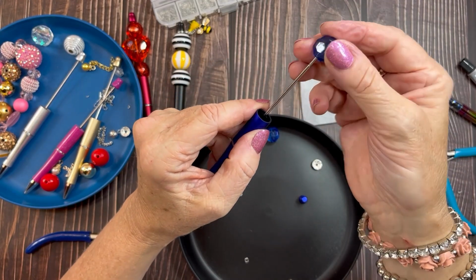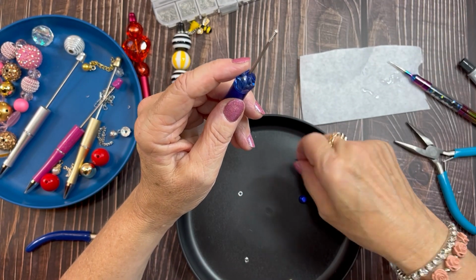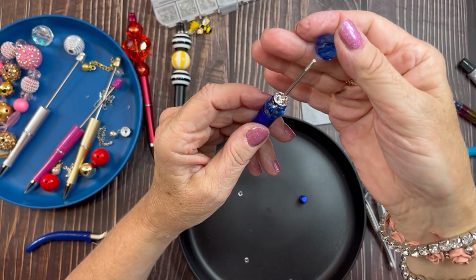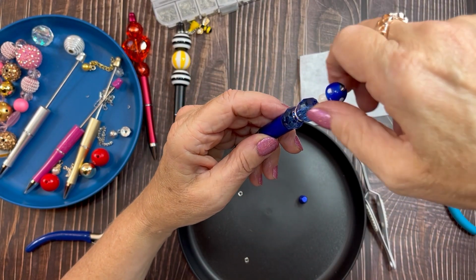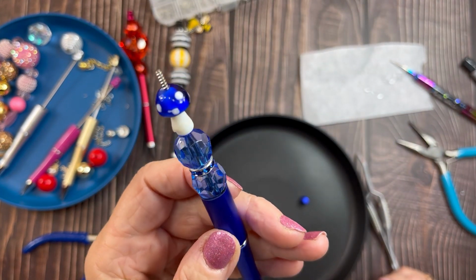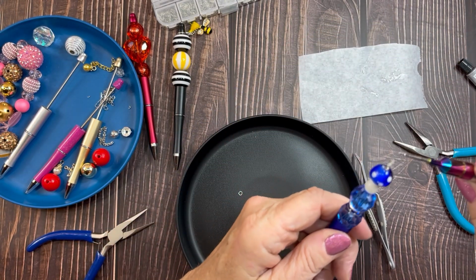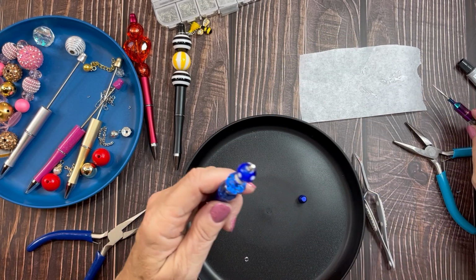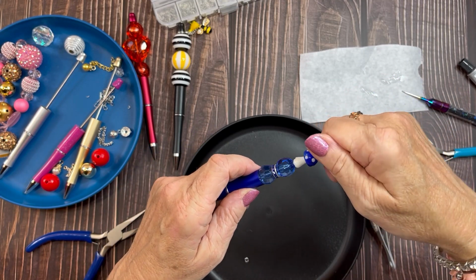Okay, so then I put the beads on. And then, nope, I want the spacer in the middle, don't I? Just love that. Puts a little bit more bling. Put that spacer in the middle. And then we'll add our little blue mushroom. Okay, and now let's get some glue on the thread up here. Like I said, you don't need a lot up there, just get enough on the threads. And screw it down tight.